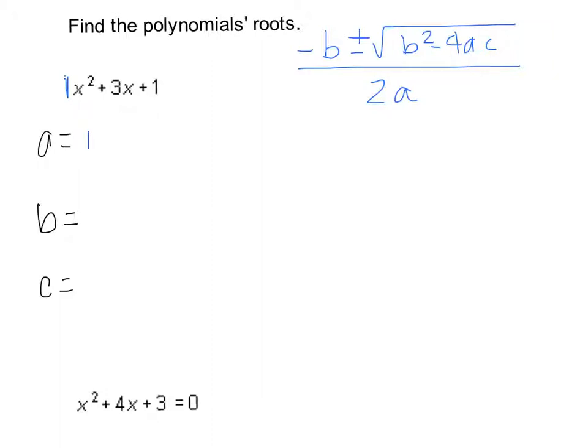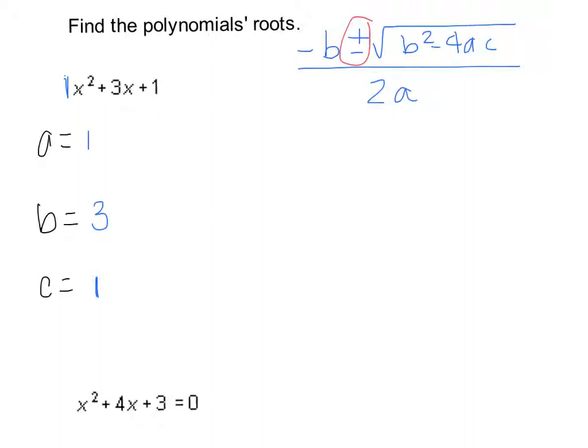B is going to be 3, and C is going to be 1. So we're still plugging those numbers in just like we did with the discriminant. Our formula is just a little bit longer. Now, most people get confused by this whole plus minus thing here. But don't worry, that part's not confusing, okay? The only thing you have to do with the plus minus is that means you do the formula twice. And one time you add and one time you subtract.